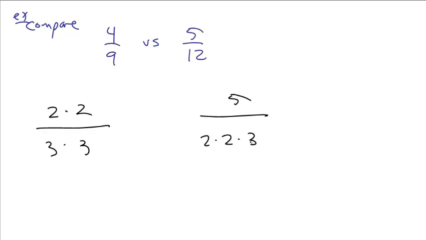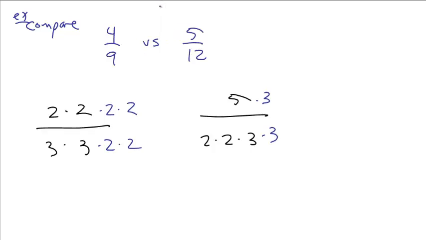So what we want to do is make the denominators the same. How do we do this? Well, on the left we've got 2 3s. The one on the right doesn't have a 3. Symbols game. Put a 3 in the top and the bottom. Now the fraction on the right has 2 3s just like the one on the left. Hey, the one on the left doesn't have any 2s. Give it 2 2s, top and bottom. And now we have the same denominator.